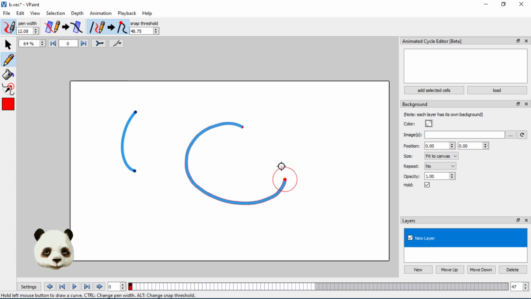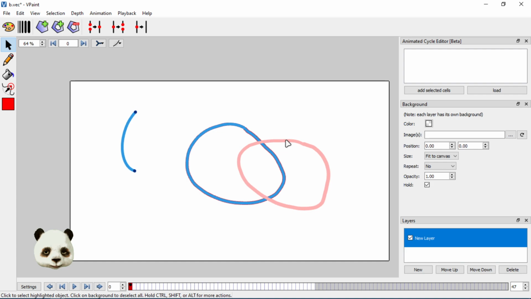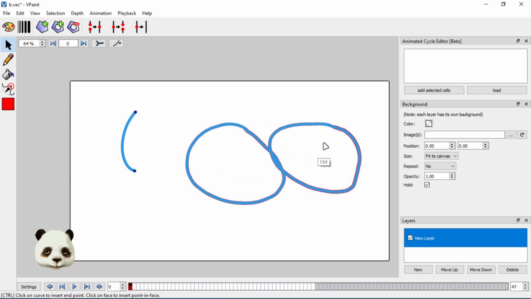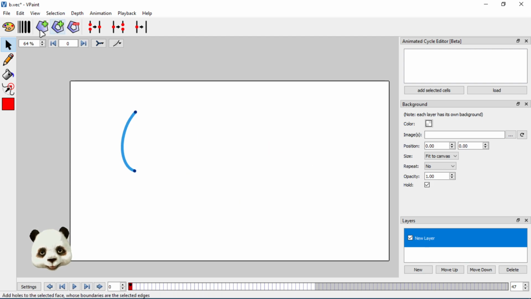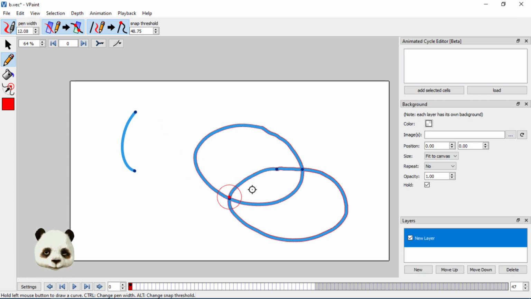So if I draw a path like this, and then if I draw a second path like this, now if I select it, this path is separate from this path, correct? Correct. But if I enable this and I do this, and now I do this, something interesting happens, you see?